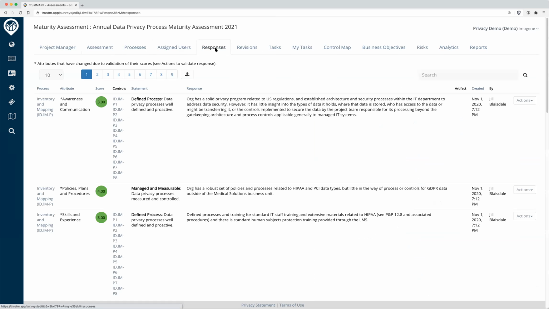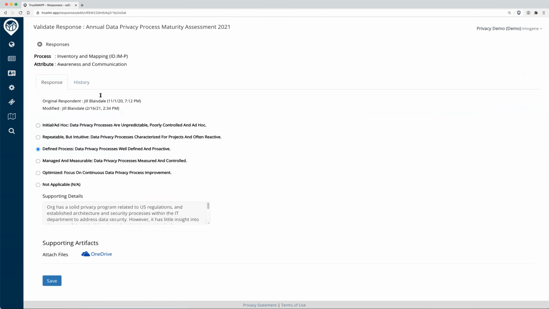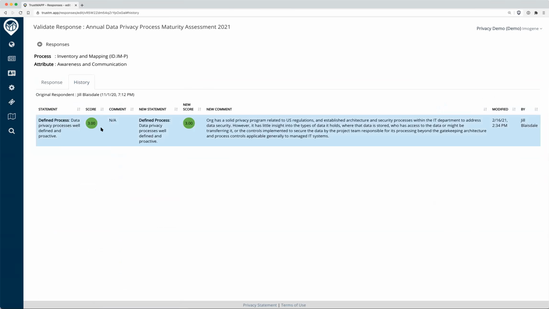So typically, responses or assessments are broken up in two phases. We have our assessment phase, where we're sending questions and receiving data back from respondents, and then we have a review phase. So we may receive different types of responses based on who we're asking. Some may say they're further along than others, but what we can go through here during the validation phase is to actually look at the information provided and make an edit if need be. That may be the maturity scale, it may be around supporting details or attaching an artifact, but we can see over time what's been changed.